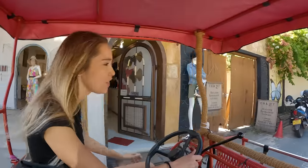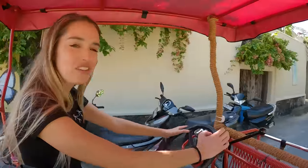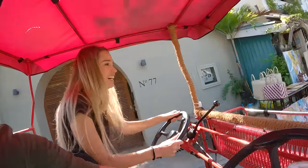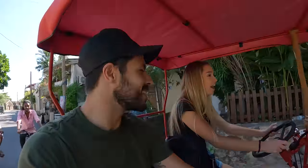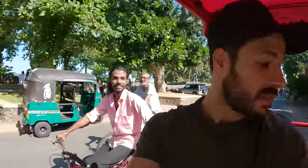We'll explore the city with this and then go check out the lighthouse. There's also a clock tower within this fort that we want to see. There are so many cute little shops along the side here, and restaurants — it's just such a cute area. I hit my head on a pole! Driver, you need to go slower. I don't know why I feel the tendency to try and turn, but Leanne's in complete control.